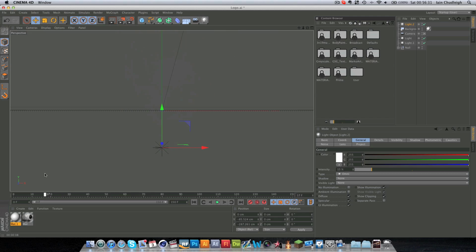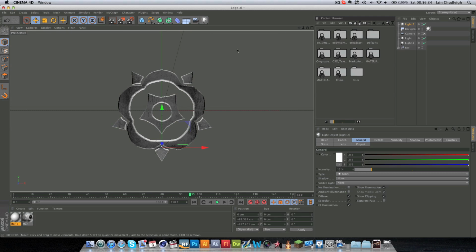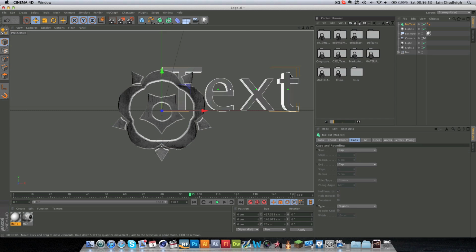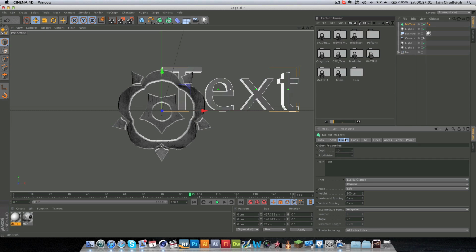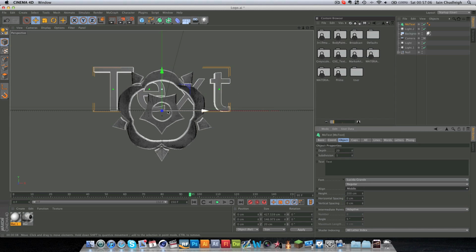Now that we've got that little animation here, we want to add the text. I think for this I'm going to use MoGraph text. So if you just click on here and go down to MoText, you'll see we get a text object here. You'll see just how small this logo is now due to the size of the default text. If you go onto the objects, and align it to the middle, that just puts the anchor point in the middle of the object.